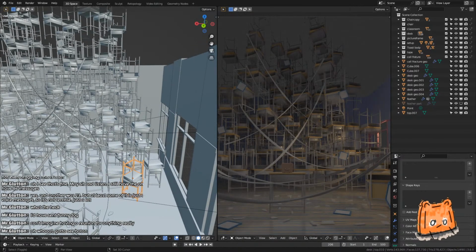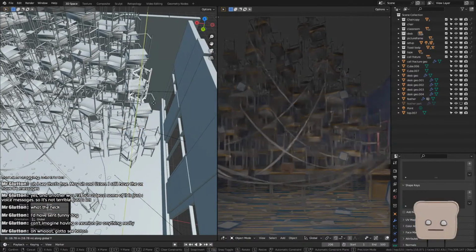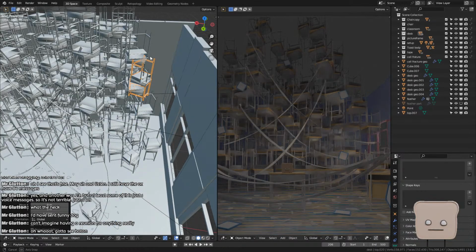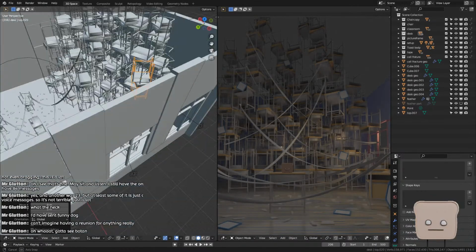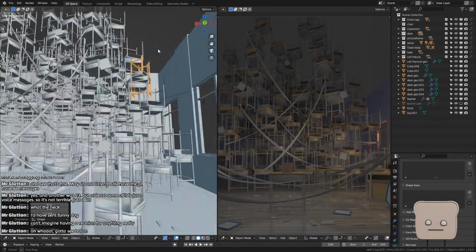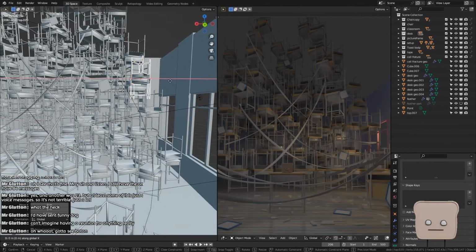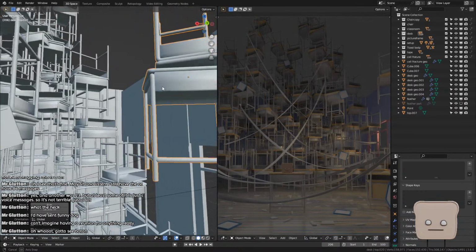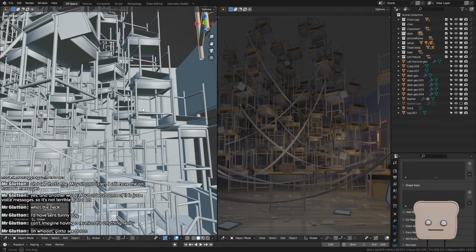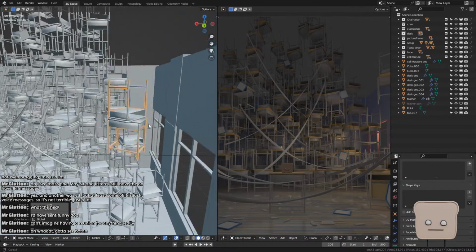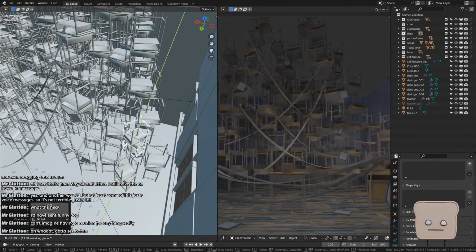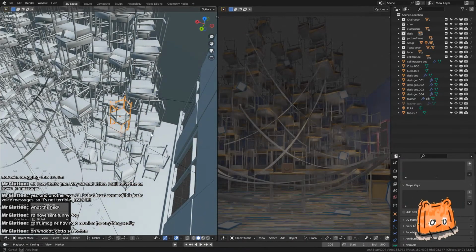Actually, I'm not gonna like it too much, but I'm gonna fix it myself. Right? No. So now this one. Oh, that's this one. Right there.